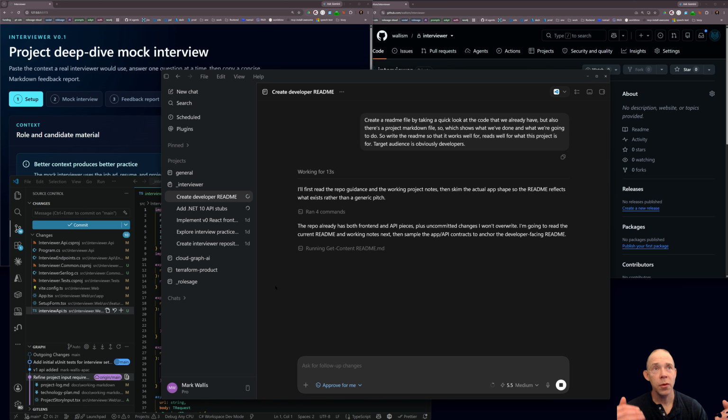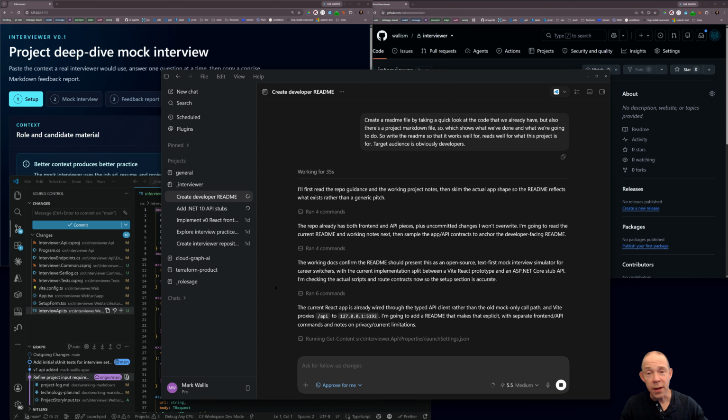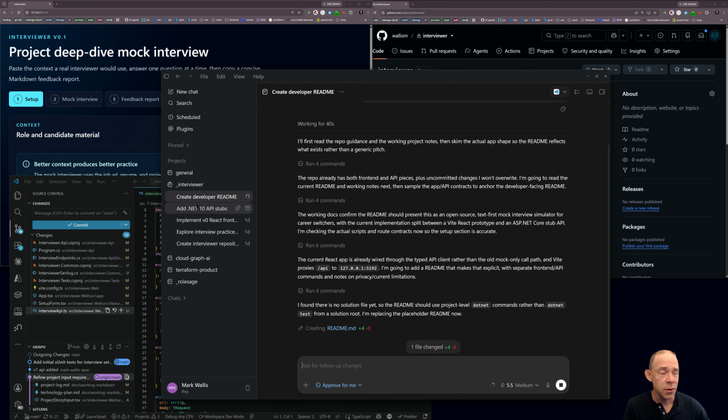So if you're kicking off multiple agents to modify files, if they're working on the same files or potentially going to work on the same file, they can sort of step on each other's toes. They're not too bad at figuring out that something else has made a change, but there has been a couple of cases where I've had one instance update the code from another instance. Very rare, but if you're going to kick off multiple agents, make sure it's in a different part of the system. So kicking off a README file is obviously going to be very safe.